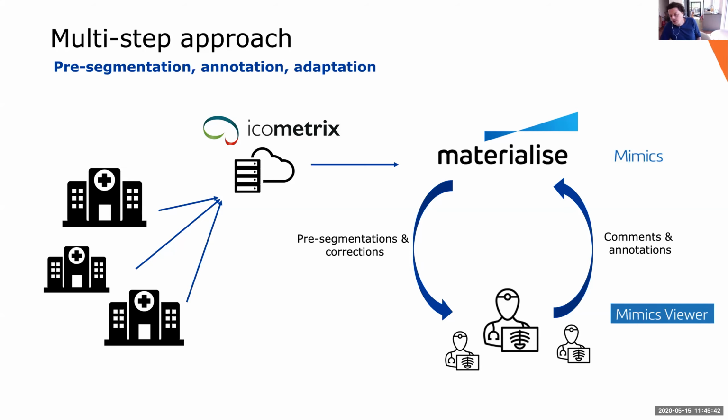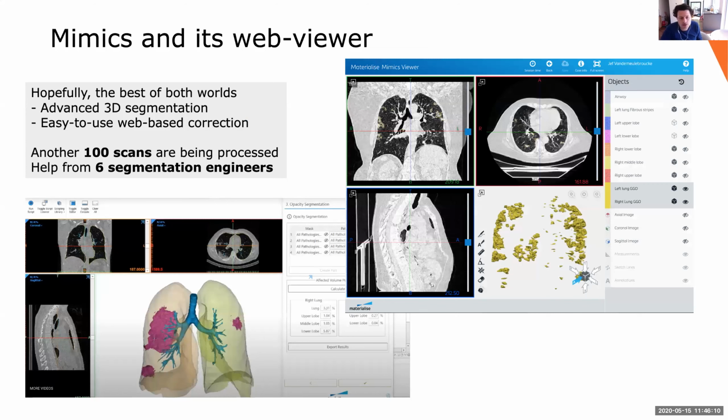People were annotating, they had experience in segmentation, but they were not medically trained. We then sent the pre-segmentations to doctors, radiologists, via a simplified interface who could then make annotations on that. And the images were sent back for corrections. And hopefully you would only have to do that once. In some cases, you needed more iterations to get to the final segmentation. This is still work in progress.